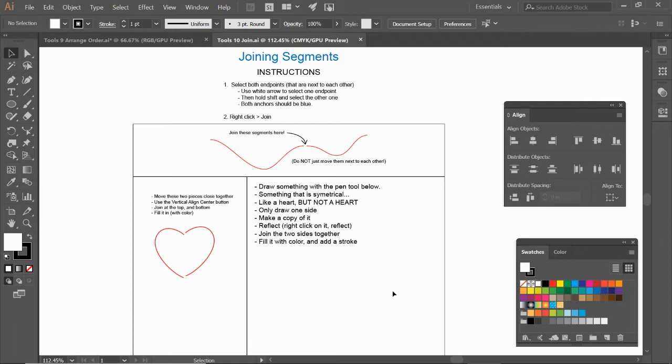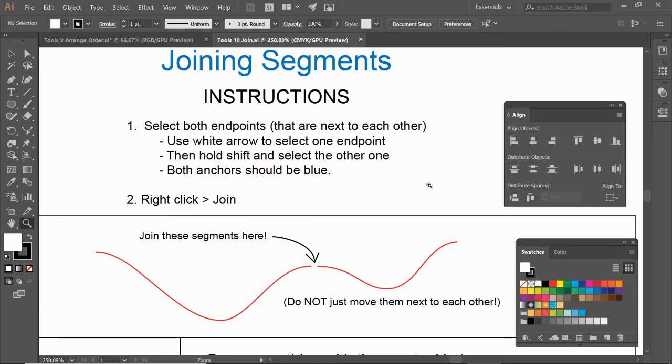Grouping is where you glue them together or hold them together. Join actually is more like welding. They are actually attached, one piece together. So let's go ahead and zoom in and check out these instructions. Z for zoom, click and drag on the area I want to see.